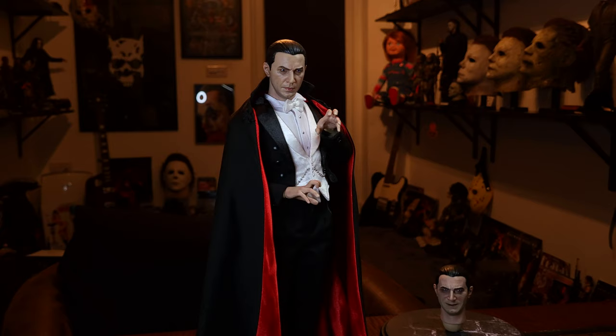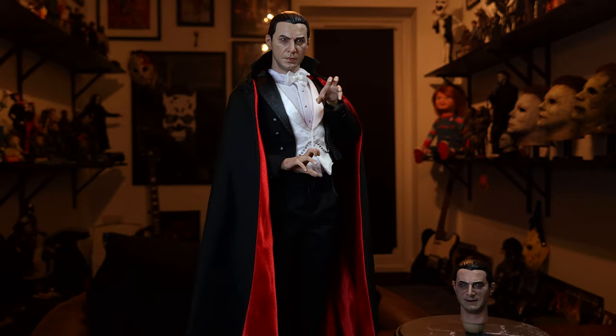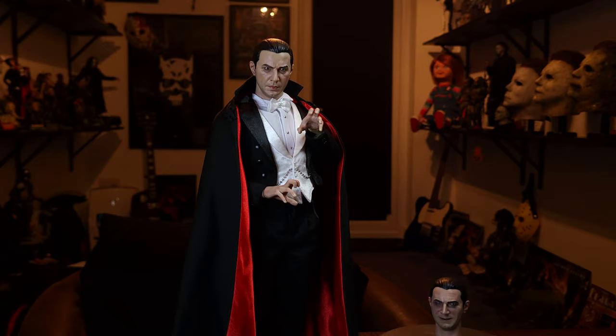And pretty much essential if you got yourself a nice big horror collection in 1/6 scale. You might have yourself some vampires already. And maybe you're missing one of the OGs here. Now you have the opportunity to go ahead and pick him up. So a 9 out of 10 from me. Great looking piece. Really looking forward to putting him with the rest of the collection. And October fast approaching, it's really nice to have a male vampire. I've got some Vampirellas, so I've got some female vampires in the collection already. But now we have Bela.